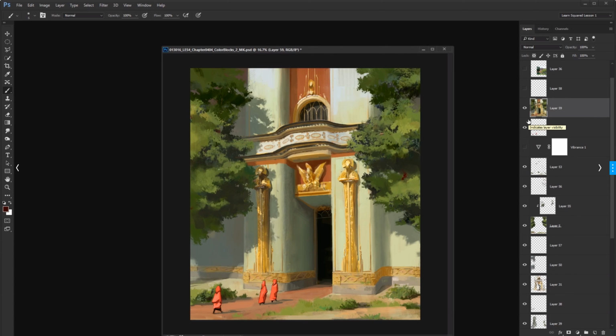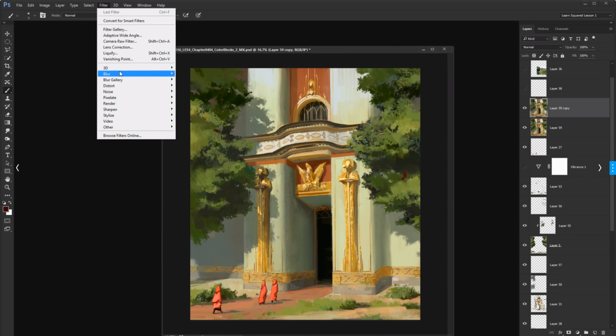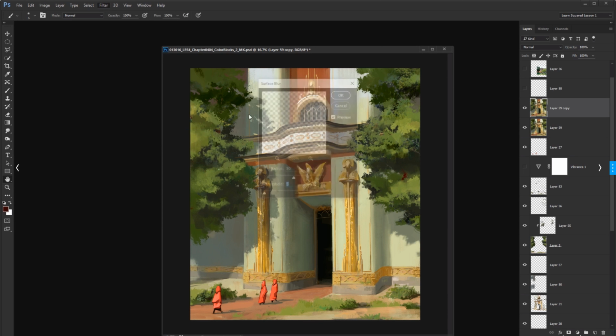What I also like to do when I do that, because sometimes you might do a filter that you're semi-happy with, and then you want to do more similar operations, but you don't want to be in the process of having to create this layer again. So having this layer selected, I press Control J to duplicate it, and now I'm ready to use that filter. So let's go to Filter, Blur, and Surface Blur.